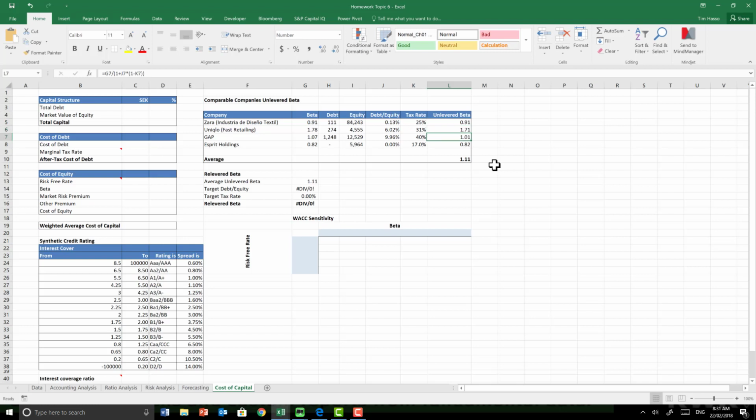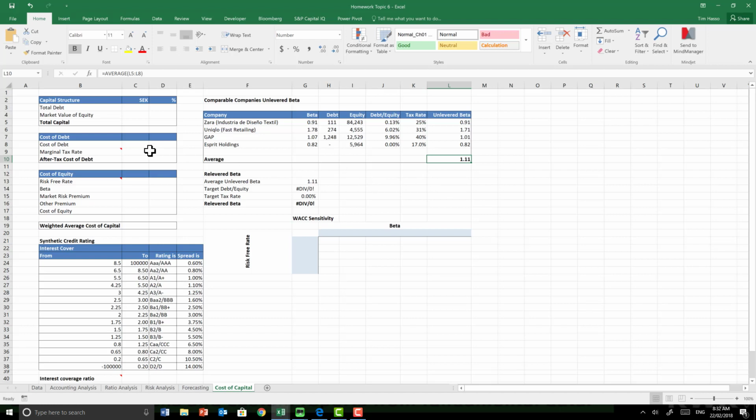So what this section does is that it effectively provides you with a view of what the average beta is that is associated with this industry, assuming that the companies would have zero debt. So it kind of gives you an idea of what a comparable firm beta would be. So again, it's basically up to you for your project whether you want to use your own company's raw beta or this beta, but you always need to consider what is the potential range that might be, and you always need to consider it from a sensitivity analysis point of view, which I'll later show.